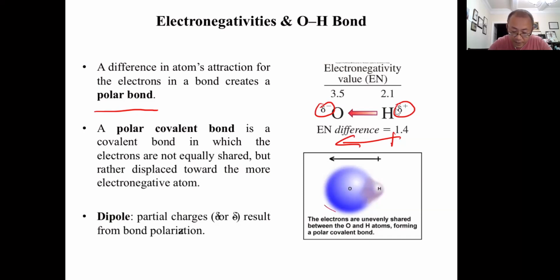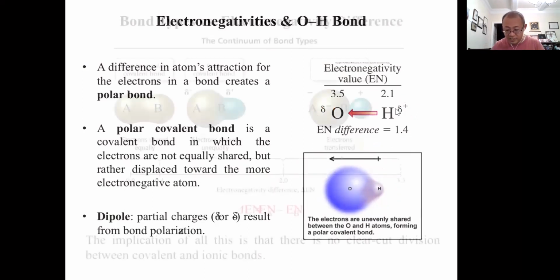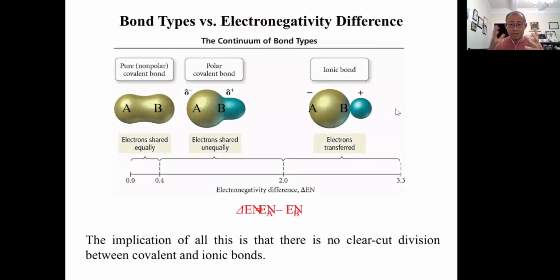You can also see in the picture between the O and H, even though they share electrons, the electron cloud is shared, but oxygen takes most of the electron cloud towards itself. So there is a dipole between the O and H pointing to the oxygen. And that again is called a polar covalent bond. Now, with that understanding, we can show you a bigger picture of what a chemical bond is.